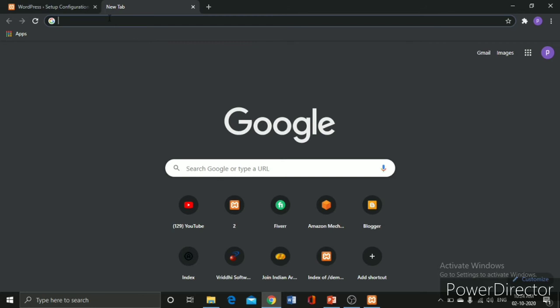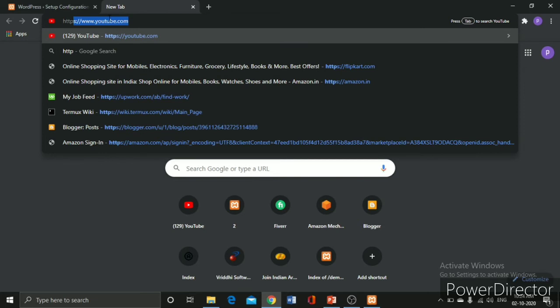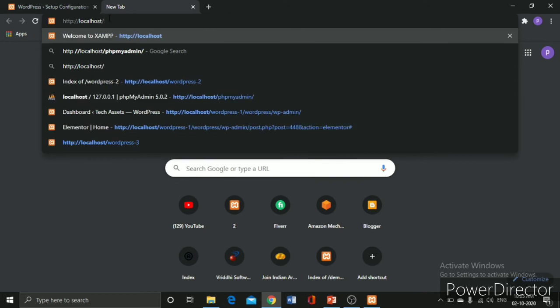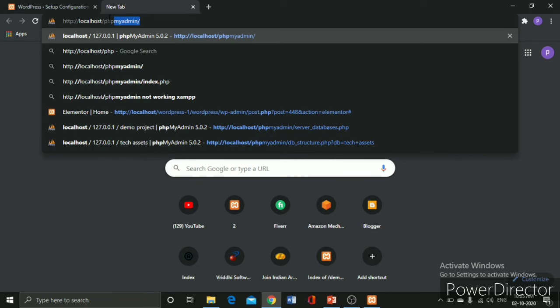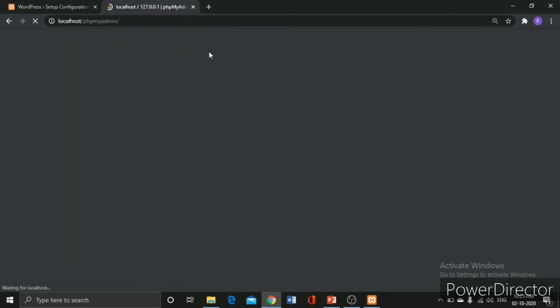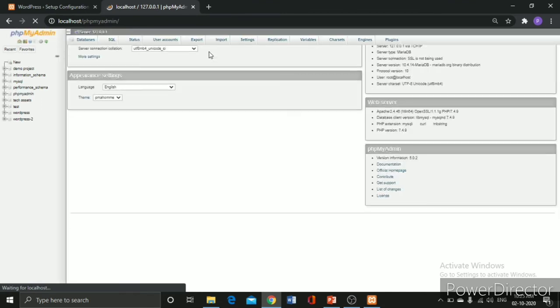To do that, open a new tab and type http://localhost/phpmyadmin. It will take some time, and less time in your system.